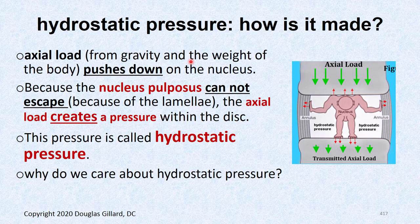Let's see. So hydrostatic pressure. This is a great little cartoon here. There's the nucleus pulposus. Axial load pushing down on it. The water's trying to get out. The annulus is saying, no way, you're not going anywhere. And it turns rock hard here into a ball bearing.